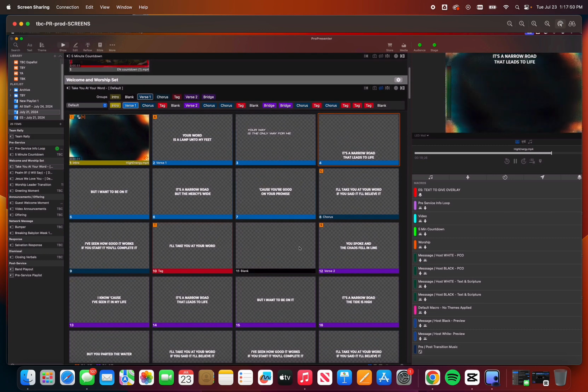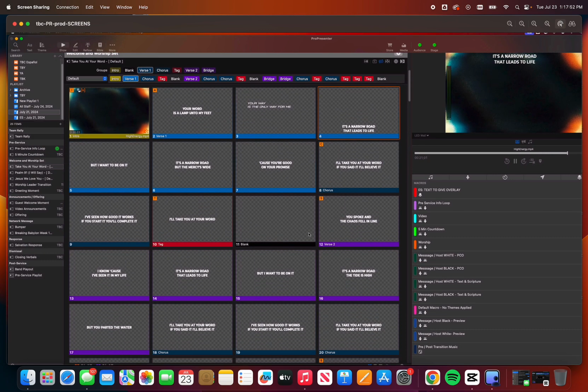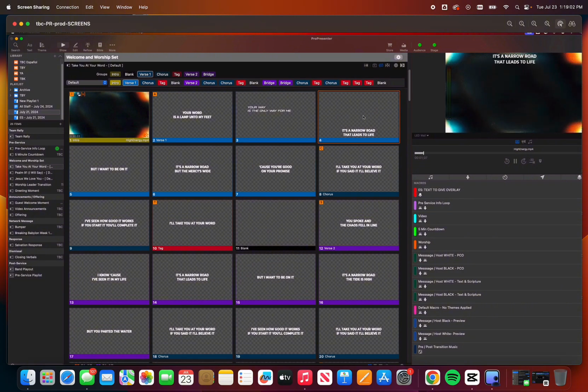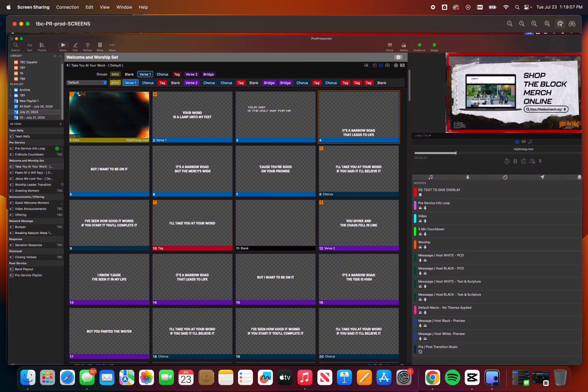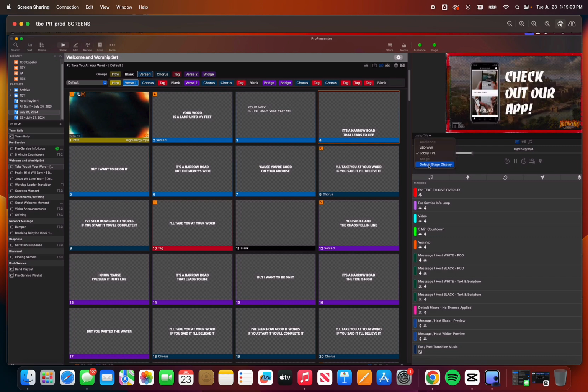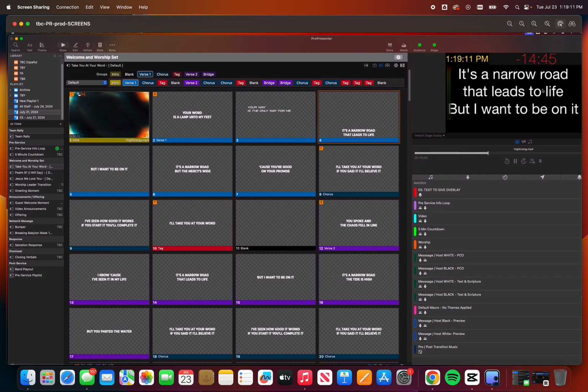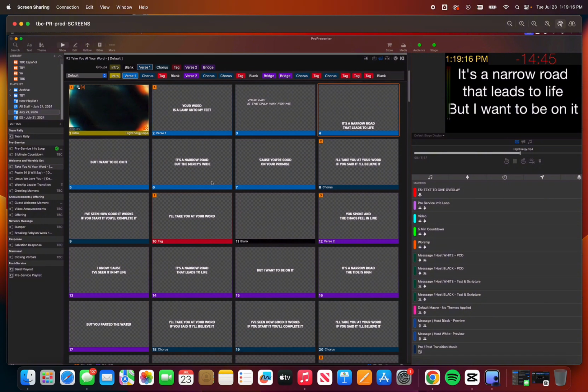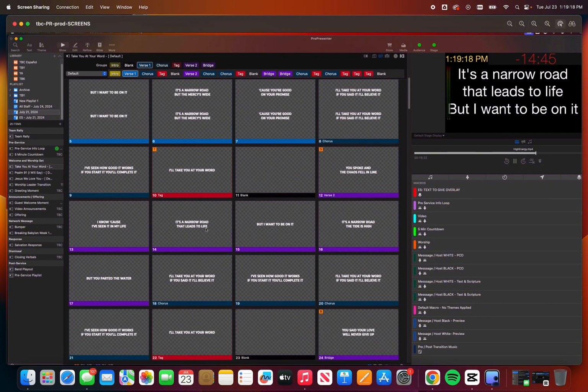And so that's really helpful. It allows us to export all of our lyrics as lyrics in the center, and then in our different locations, our macros will apply themes specific to that location. Our worship look for both our LED wall and our lobby TVs are showing our pre-service info loop, but our default stage display will show a preview of our lyrics. That way our worship team can follow along with it.